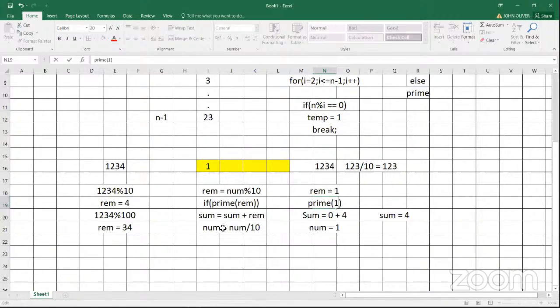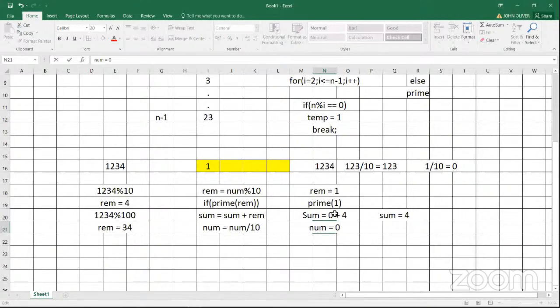Okay. So after then, when you come over here, what will be the answer when I just divide 1 divided by 10? So when I divide it, I will be having actually 0.5, right? Sorry, 0.1, right? So I will be having 0.1. So since it is an integer value, I will be getting the answer as 0. Okay. So now my number value becomes as 0. So I can say my condition as, so when my number gets 0 means I want to come out of the loop.